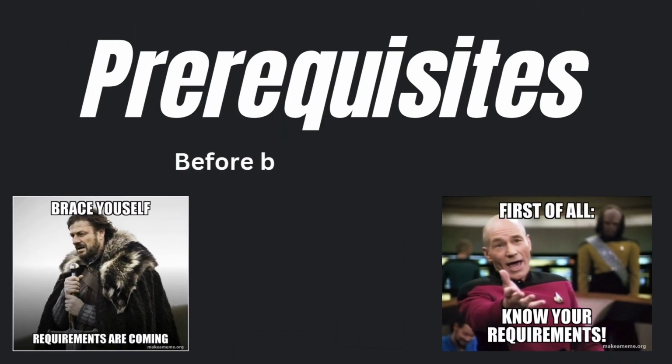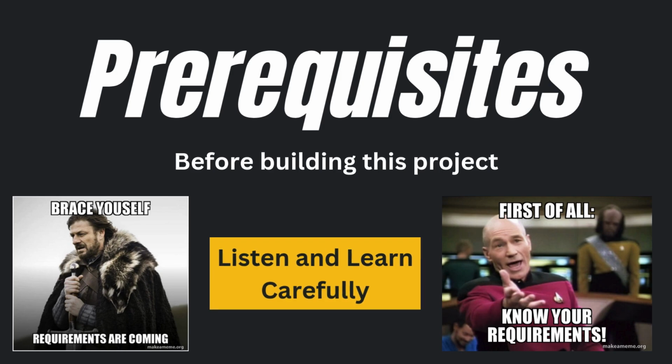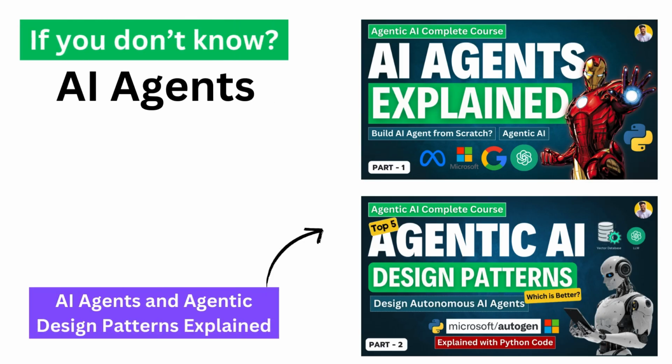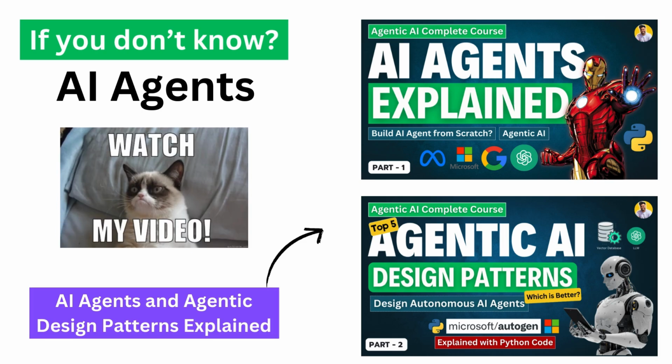First of all, get all the prerequisites of this project. Listen and learn carefully, okay? First, you should have the knowledge about AI agents: what they are, how they work, and what the agentic design patterns are. You have to watch these 2 videos of AI agents to get yourself familiar with AI agent workflows and designs.